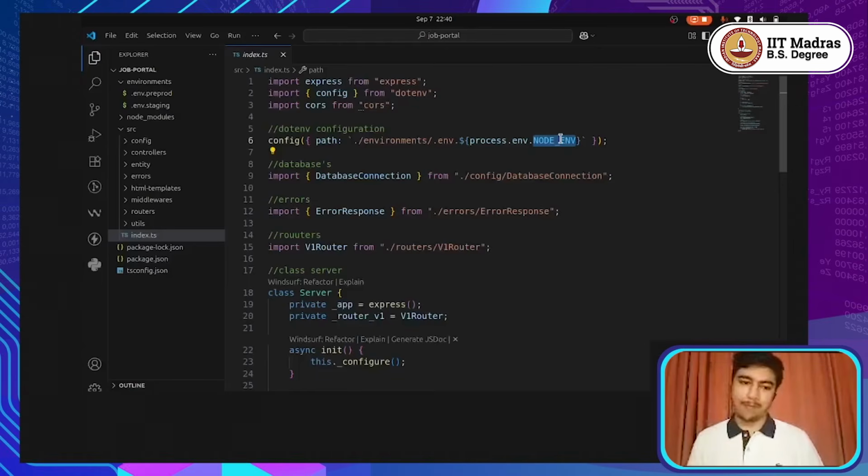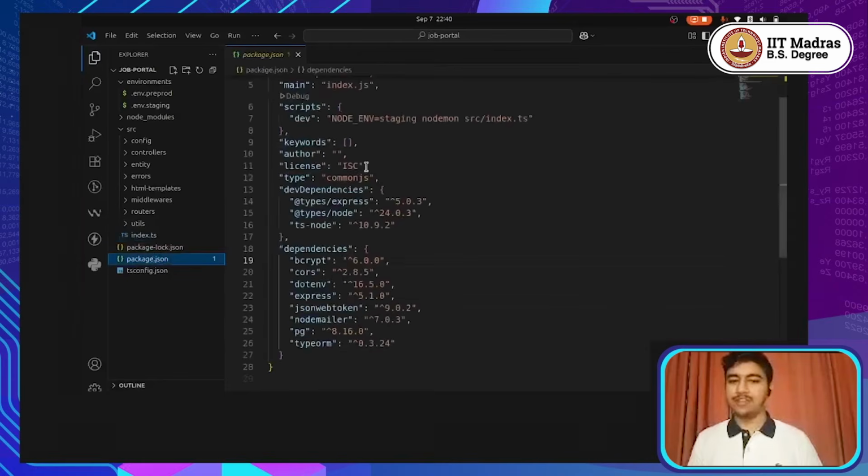It can also vary based on the environments that you are working with. Let's say in staging, you might want to name the node environment with the value staging itself. For prod, you might want to name it prod or production. For pre-prod, you probably want to name it pre-prod. And these things can actually be done quite easily.